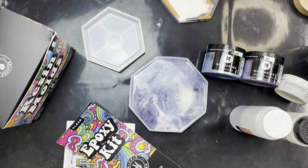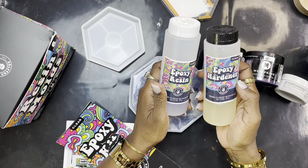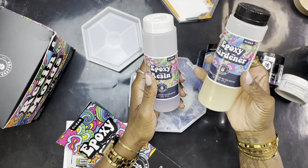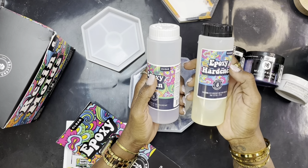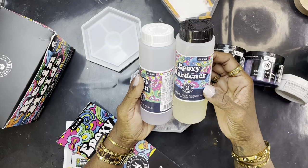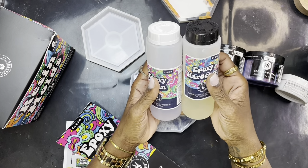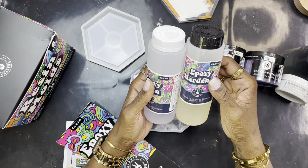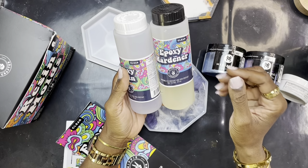All right, ladies and gentlemen, I am back for the review for this epoxy resin, the Hippie Crafter. Okay, so first of all, the hardener is yellow, like a yellow tint. It's supposed to be clear. It says clear. I'm thinking that for me to try this and give it a review, they probably didn't mind it being tinted, you know. But however, if you're adding any type of colorant to it, the tint of this is not gonna matter. Okay, it's just not gonna matter. And as I was mixing it together, it did become clear, so that was no big issue at all.